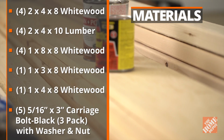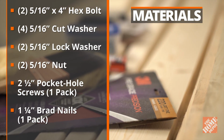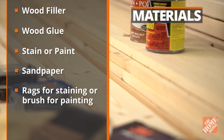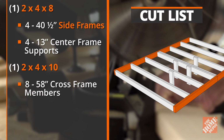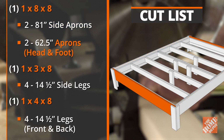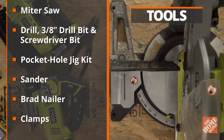Here are all the materials you'll need to build your wooden bed frame. Here is a cut list for the lumber needed to complete this project. And lastly, you'll need the following tools for the job.